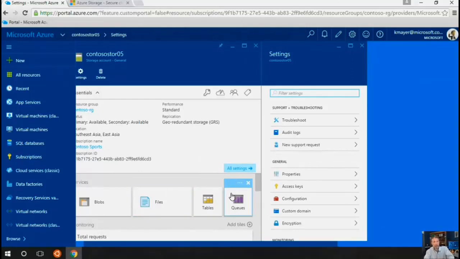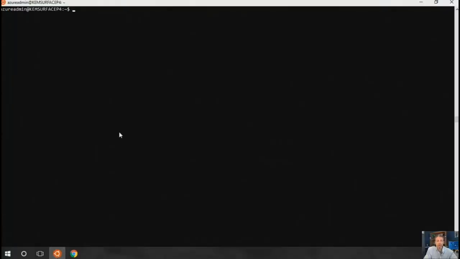So we looked a little bit at the portal for provisioning and managing storage accounts. Let's drop over into our CLI and take a look at how we might manage storage from there. The Azure CLI, the cross-platform CLI for Linux, Mac OS X, and Windows, provides us with a whole raft of Azure storage commands.